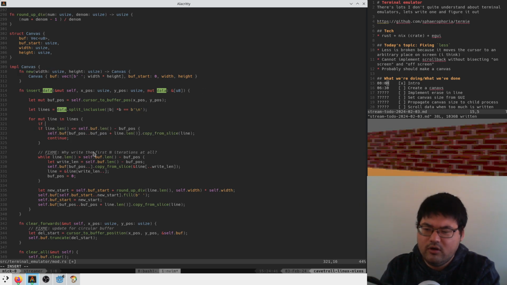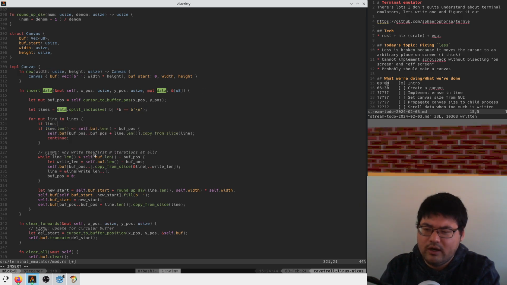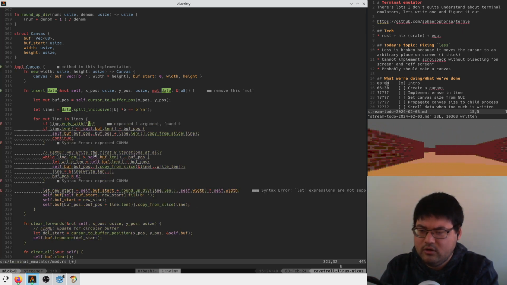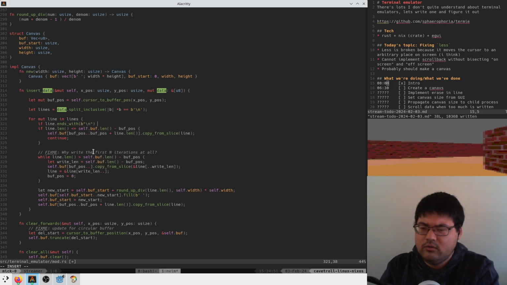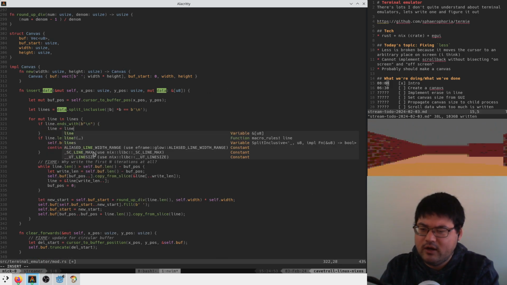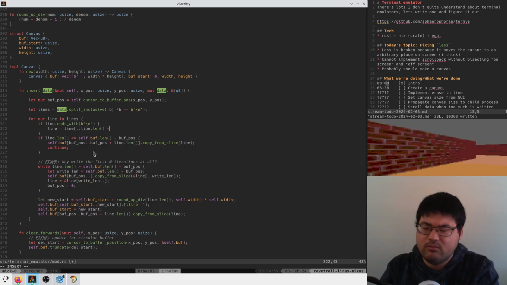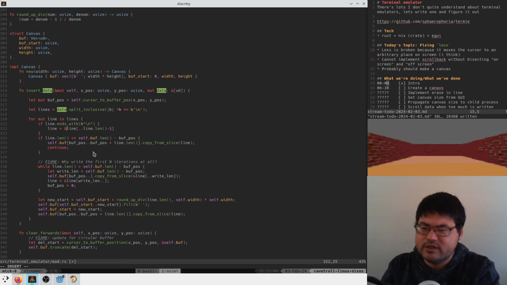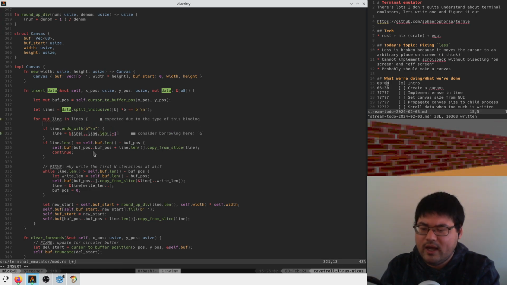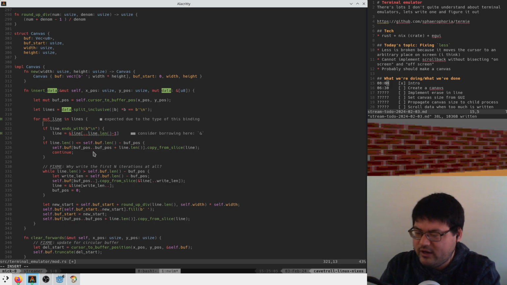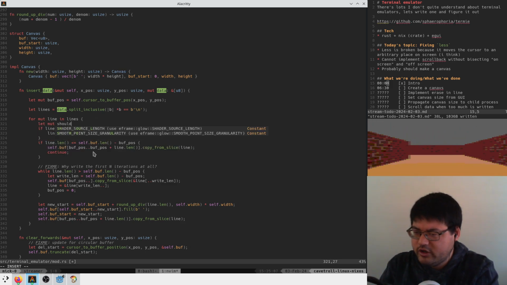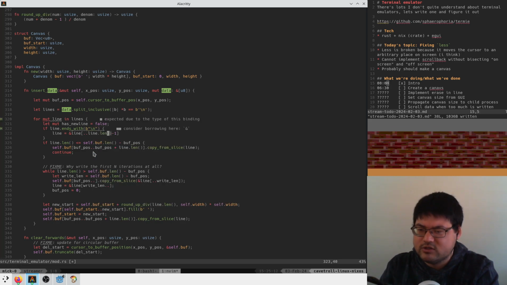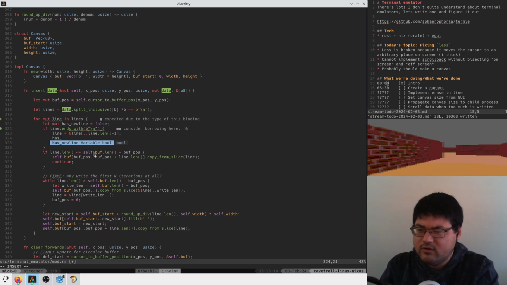So if line ends with a backslash n, the line is equal to line of everything in the length minus 1. And has_newline is true, I guess. Or let mut has_newline. It's false, and then it's true here. I don't know.